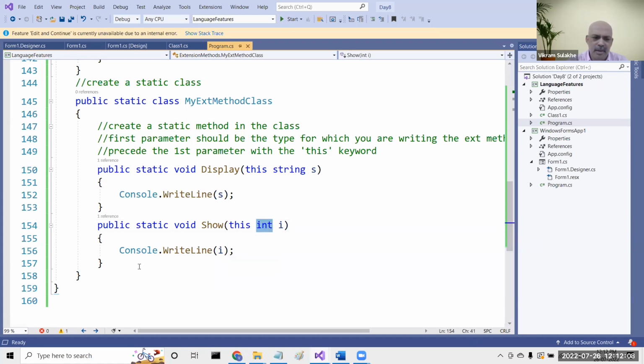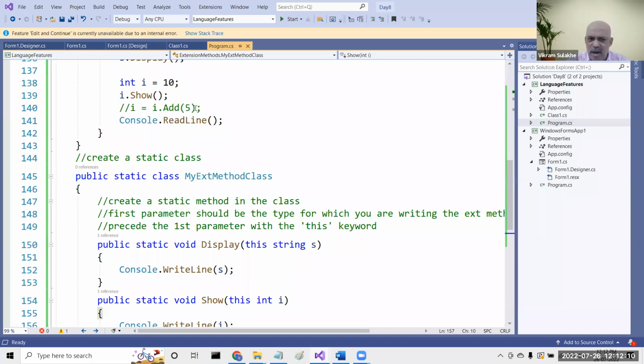Okay. So in that case, how do I write i.add 5, which takes a parameter? Where will this go now? In parentheses. Yes, but how many parameters would add have when you write an extension method? 2, because the first parameter will be the variable with which you're calling it. And then the parameter here is actually now the second parameter in the function.